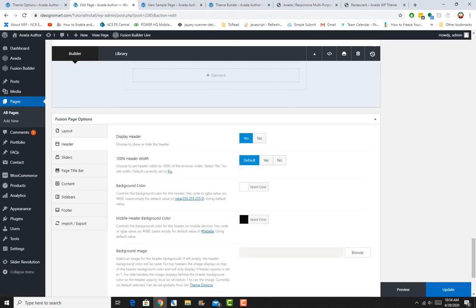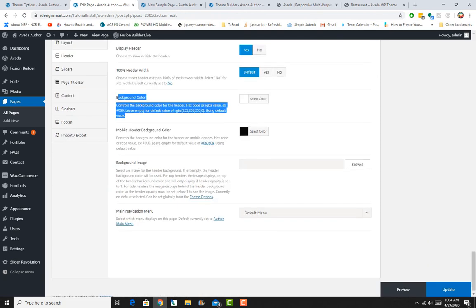For example, if you want to make a page and change any of these options, then you have the ability to do that. If you want to change the background color, for example, if you want to change the mobile header background color, if you want to change what menu gets displayed, instead of the default main menu, you can select maybe another menu for this page.